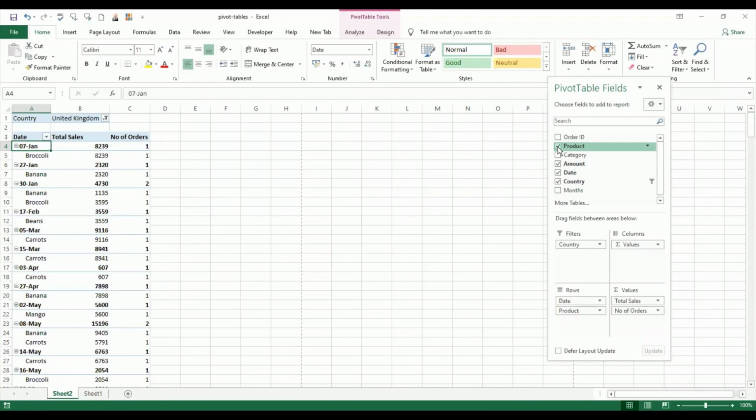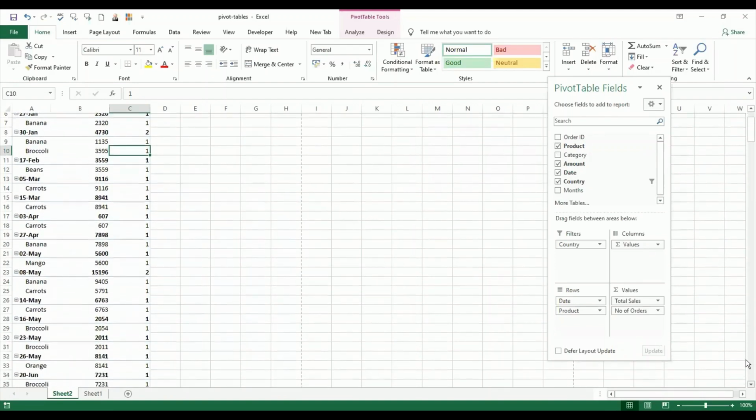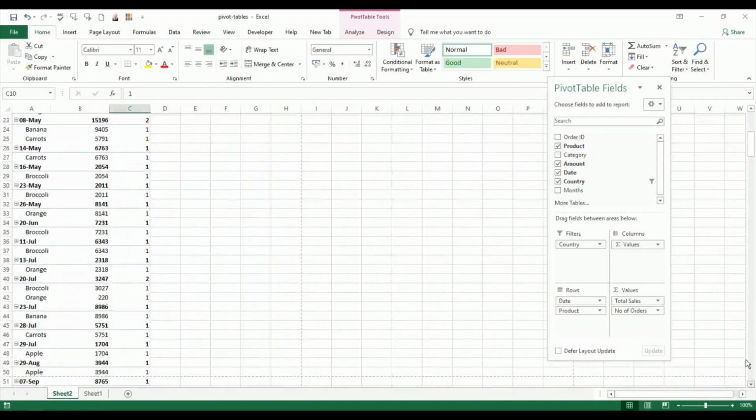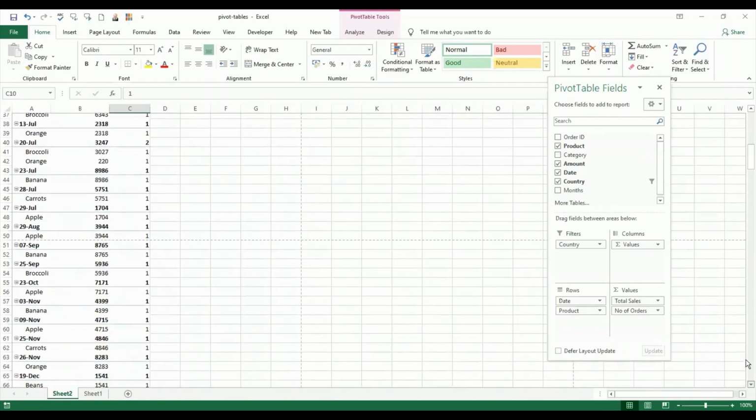Now, I not only know the number of orders I have carried out and the total sales value that I have achieved, but I can also know which products I have sold to make that money. On 30th of January, I automatically get a breakup that I did sales of bananas and broccoli. This much amount I earned from banana sale, this much from broccoli sale, and the number of orders was only one. Like this, I have an entire date-wise analysis of each and every product that I have sold.